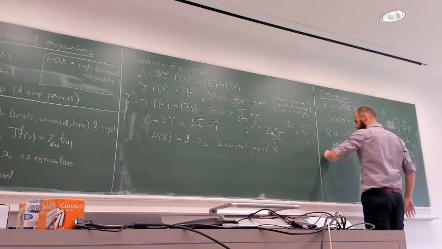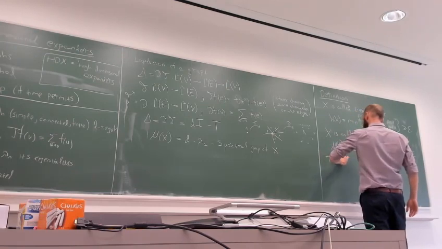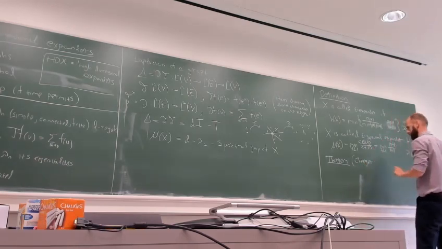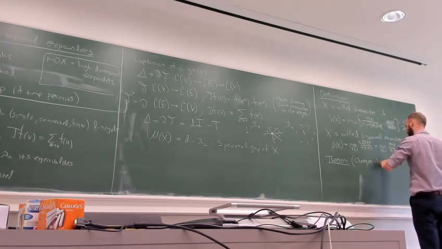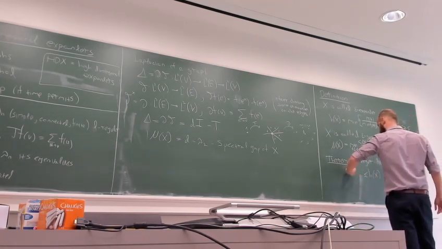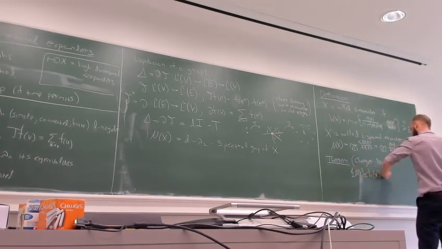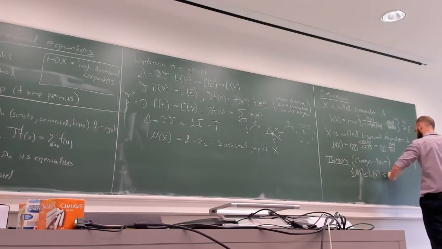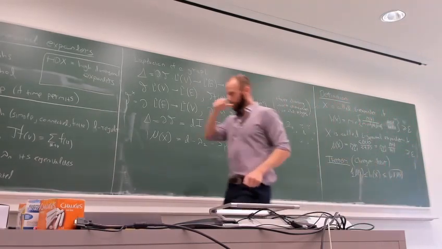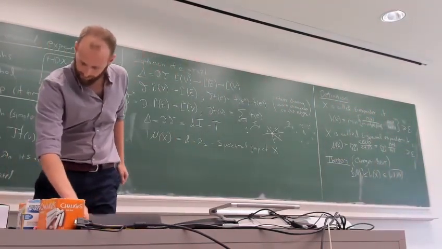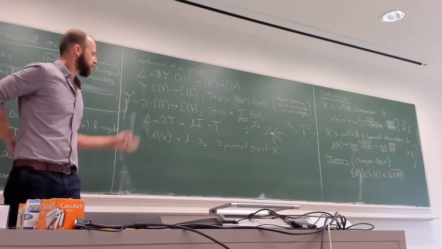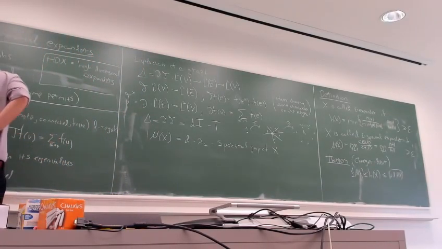Okay, and one final thing that we saw is the Cheeger-Buser inequality, which tells us that the Cheeger constant is lower bounded by half the spectral gap and upper bounded by the square root of twice the degree times the spectral gap. Okay, so this is what I wanted to remind you from graph theory.